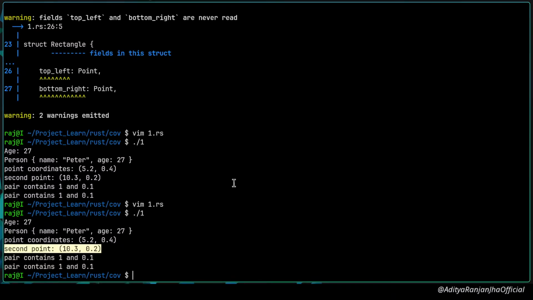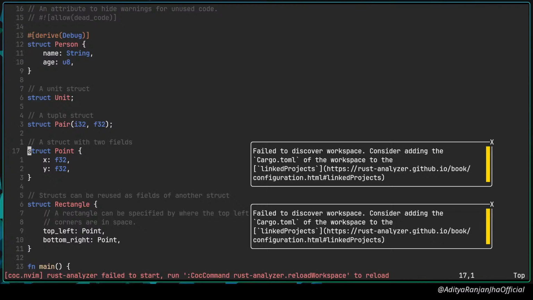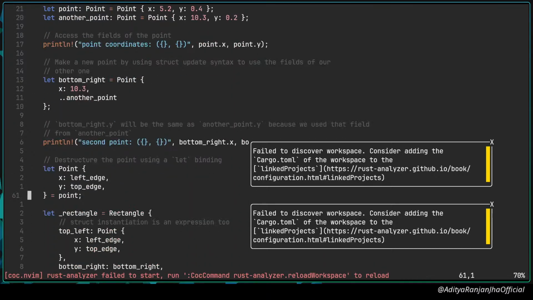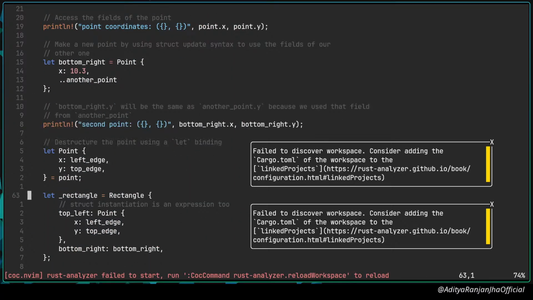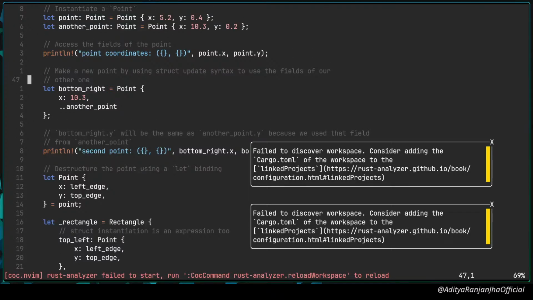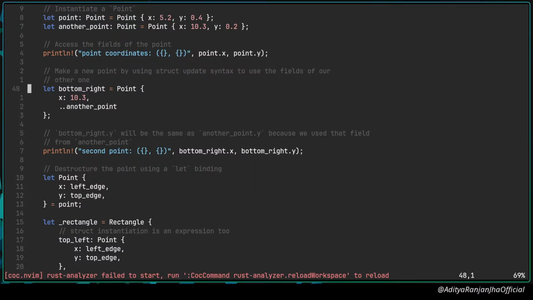We changed it to 100, so let's do it over here again. We change the point to 100. Where is it? Bottom right, yeah, somewhere near over here. What happened here is it got automatically formatted by my formatter.